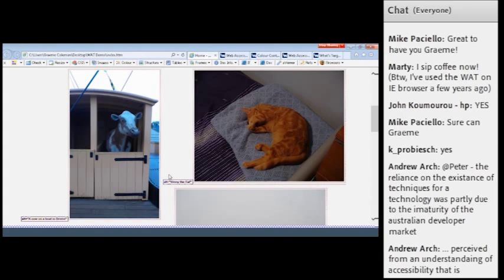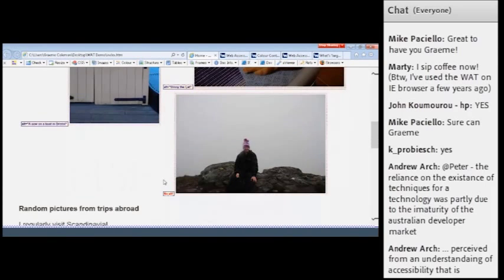bypassing blocks of content. Another thing that you can use the Web Accessibility Toolbar for in terms of bypassing blocks is to look at landmark roles. So things like ARIA landmark roles. The Web Accessibility Toolbar will indicate if there are any landmark roles on the page to allow screen reader users, for example, to navigate to sections of the page directly.